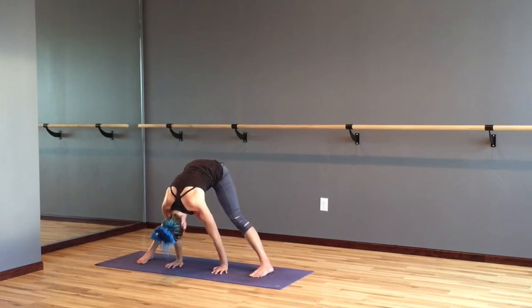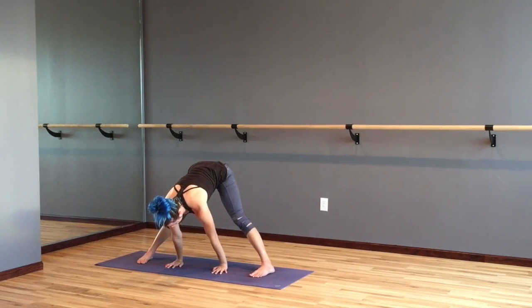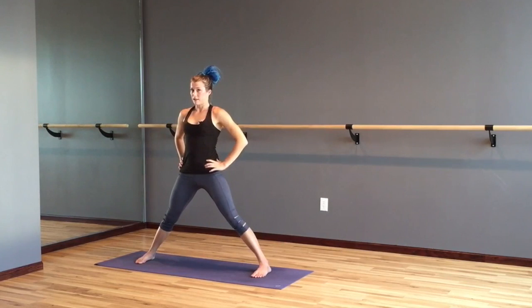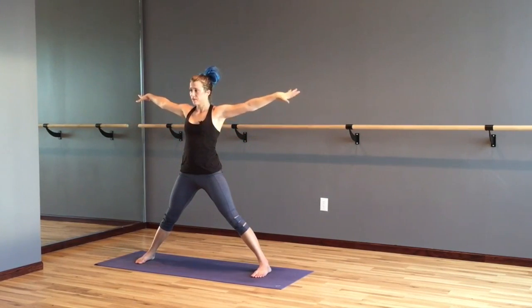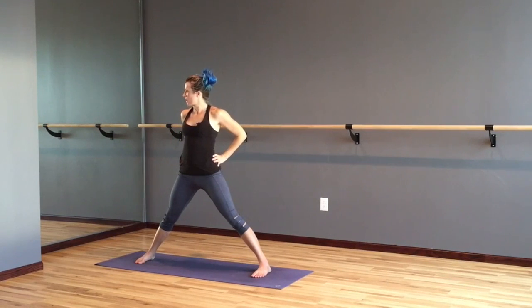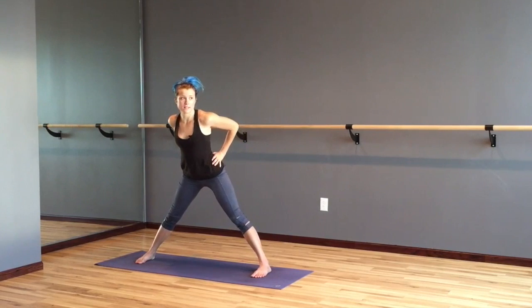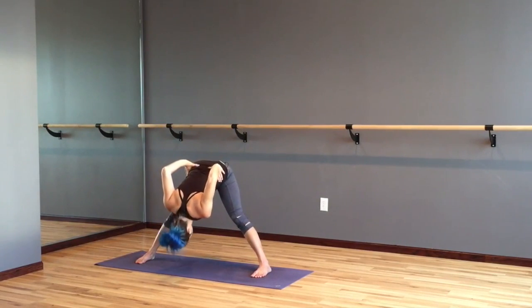Lift halfway, inhale. Exhale, hold. Hands on your hips, inhale, lift. Exhale, hold. Inhale, reach. Exhale, hands back on your lower back, your hips, your waist. Lift on the inhale. Exhale, flat back, hands staying on your hips, fold forward.